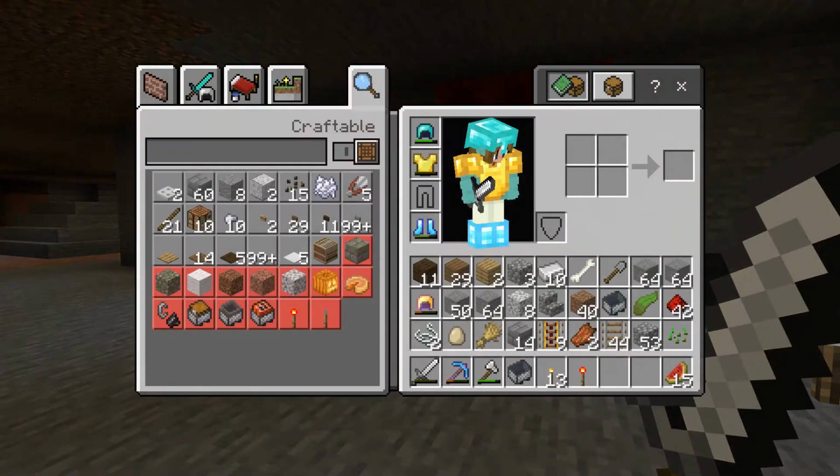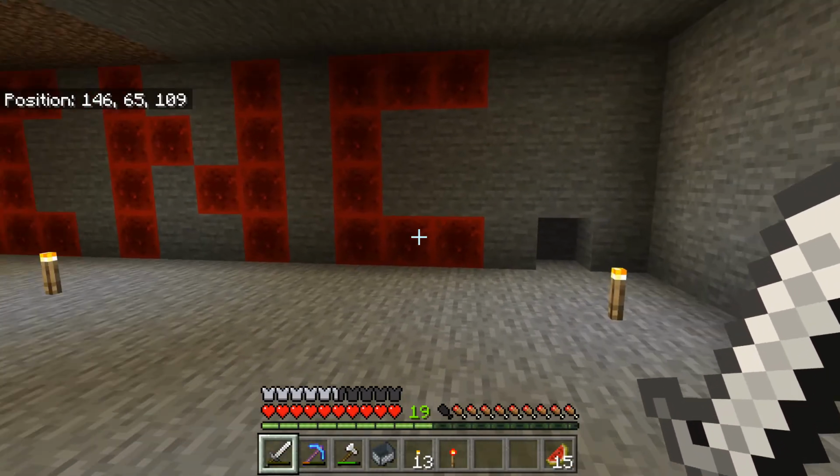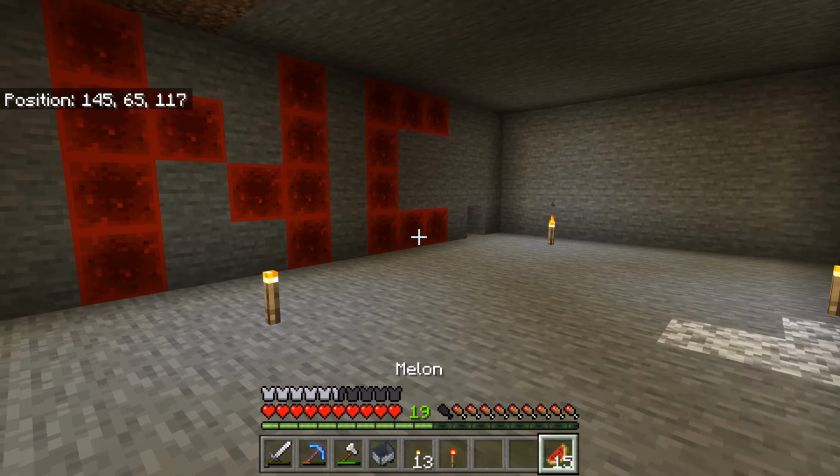I could have put a redstone block, because I have a bunch in my chest and stuff, so I could just make these redstone blocks. But I thought it'd be cooler with some other kind of block. I think I'm gonna do an emerald block.